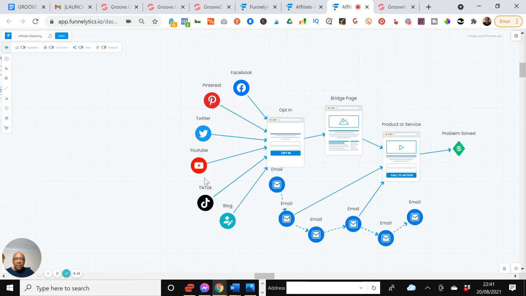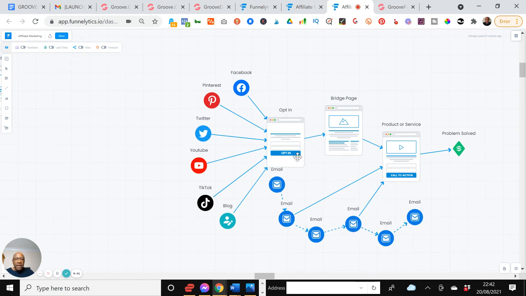Create content on any of these platforms, and then you're going to drive traffic to a landing page. Here you will collect emails on the landing page or opt-in page. And then you're going to set up an email automation that will send emails to your list, and a lot of sales will come through your email marketing.